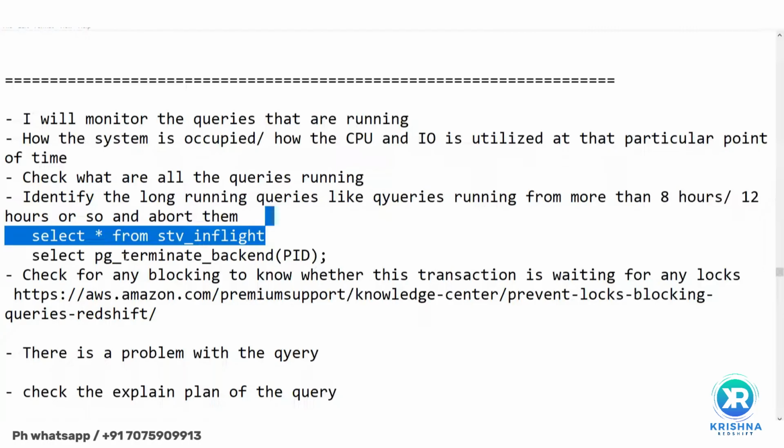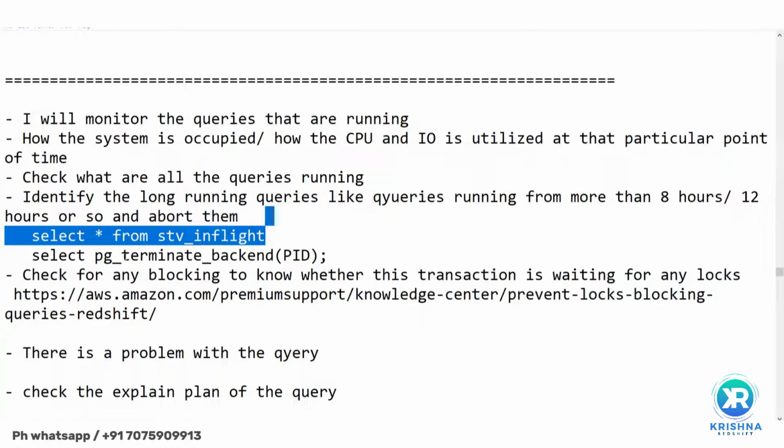When they are returning the data to the user, they are not occupying resources, right? So that is the difference. stv_inflight means the query is currently under execution, or right now occupying the system resources.